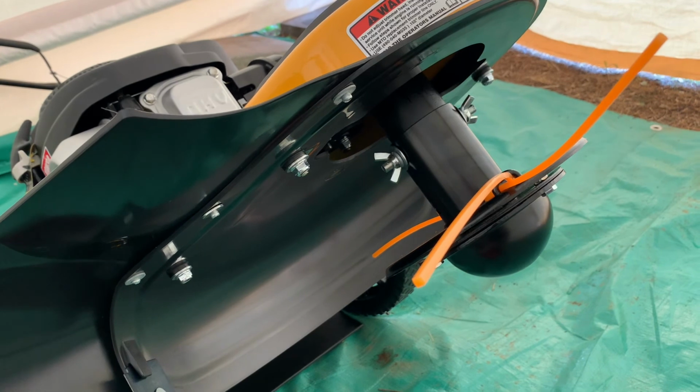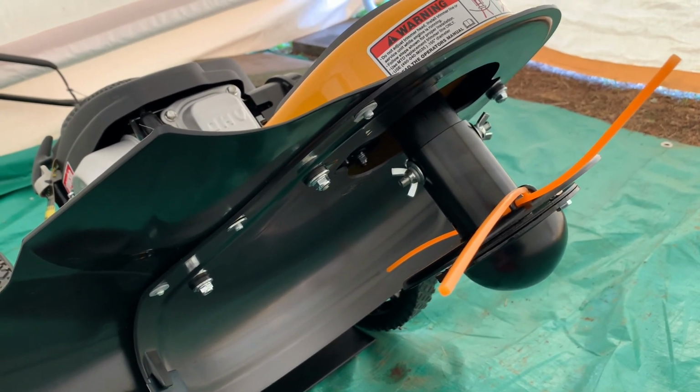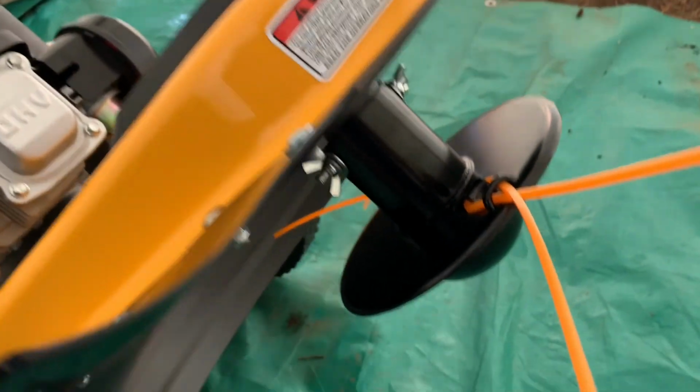So a lot of that, again, made me wonder if the tensioning system, the design of theirs, had something to do with that. It just made me wonder.